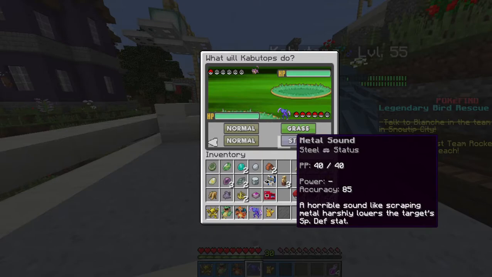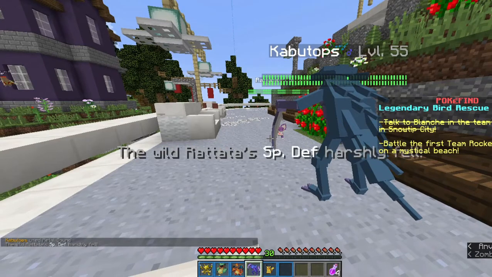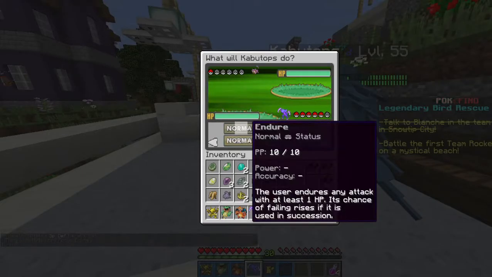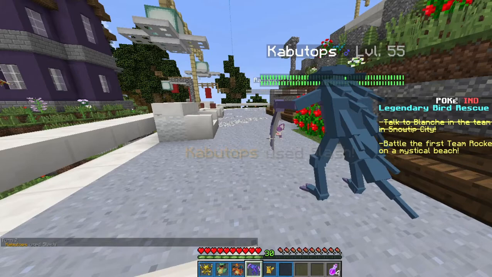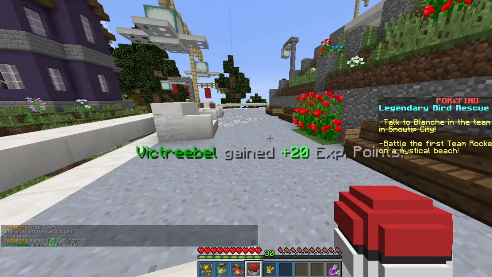A horrible sound like scraping metal harshly lowers the special defense stat. That sounds just awful, and I accidentally used it. So I guess that's what we're going to do with Metal Sound, and then we'll just use Slash after this. It's no big deal at all. And then follow up with Slash. Perfect.